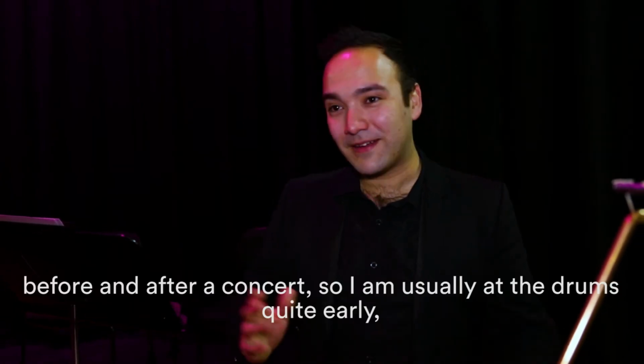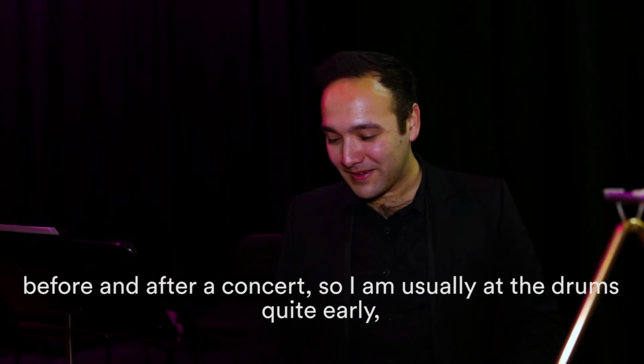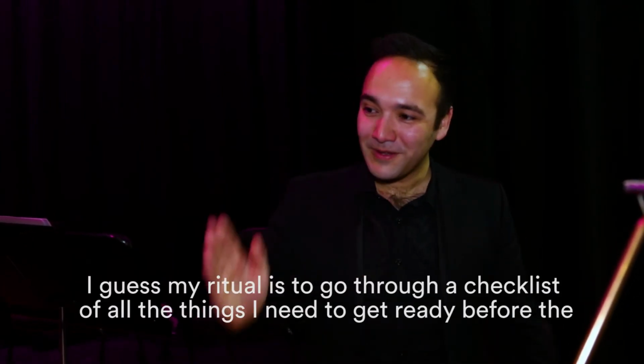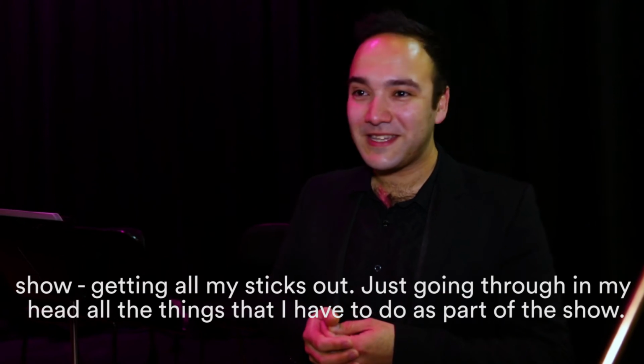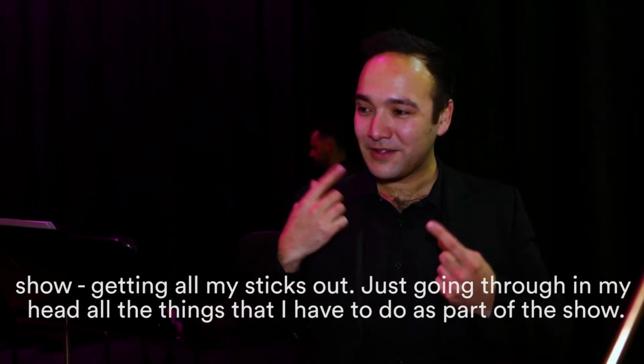Well, these drums take quite a lot of maintenance before and after a concert, so I'm usually at the drums quite early, tuning them up and doing things, getting myself ready. So I guess my ritual is just to go through maybe even a checklist of all the things I need to get ready before the show, all my sticks out for me in particular. So yeah, just going through in my head all the things that I have to do as part of the show.